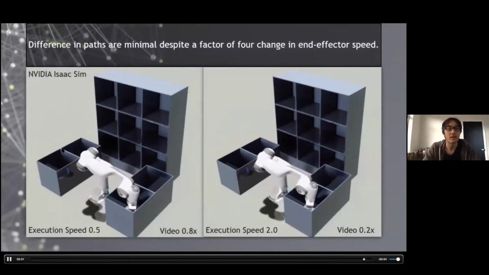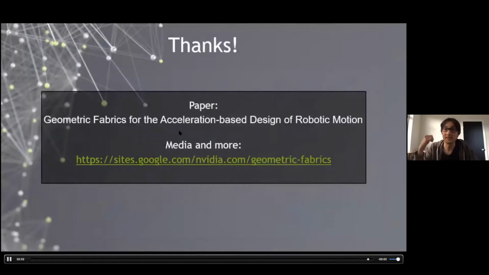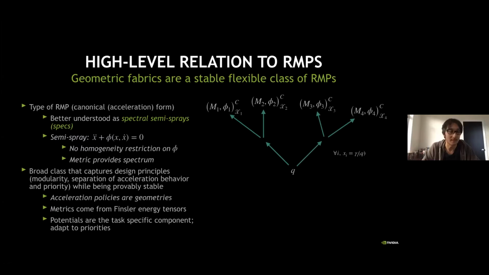Here's one thing that I didn't mention, but because this is a geometry, we also are able to get consistent speed control. Like I said before, for the stability stuff, we can speed up and slow down along the direction of motion without actually changing the behavior. And so that allows us to separately control a particular speed of the end effector and configuration space and stuff like that, and retain the stability properties.